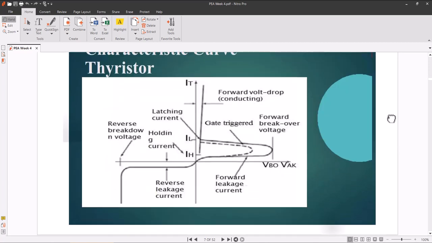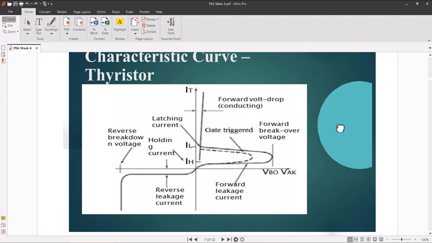So this is the IV curve. On the x-axis is the anode to cathode voltage, and on the y-axis is the thyristor current, the anode to cathode current. We see that if we do not apply the gate current, if Ig is 0, then we have to apply the voltage VBO in order to make it conduct. It then starts conduction, and the minimum value of the current is IL, at which it will start conduction. Once it starts conducting, this value of IL can be reduced, up to the holding current. So this is the IV curve of a thyristor.